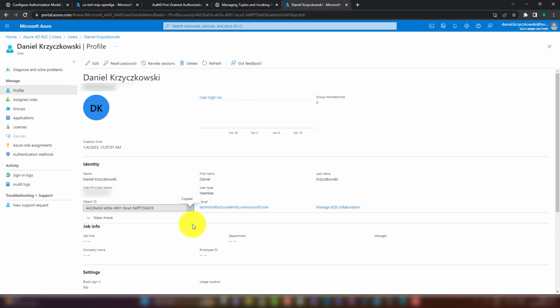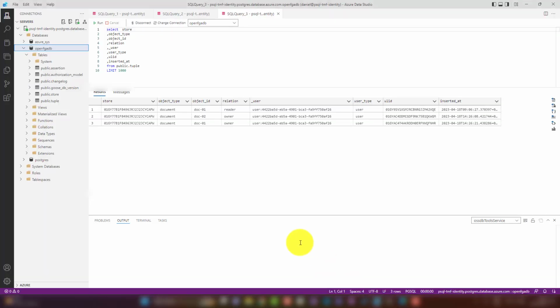I strongly recommend, instead of using email, to use the object ID. That's why in Azure Data Studio, in the public.tuple table, we have this user and the identifier of this user. Because every time I want to connect some data with the user, I will use this object ID instead of email or some other properties of the user profile.